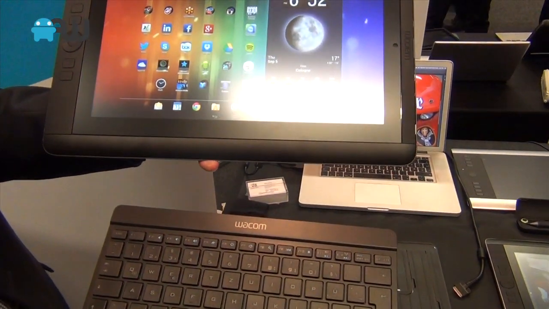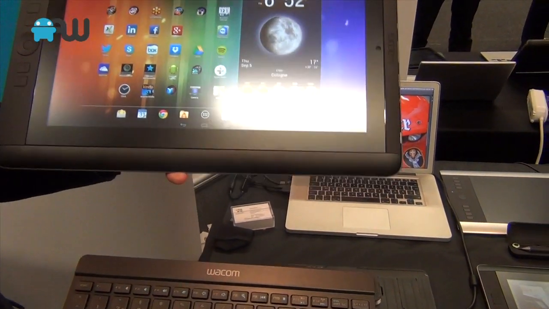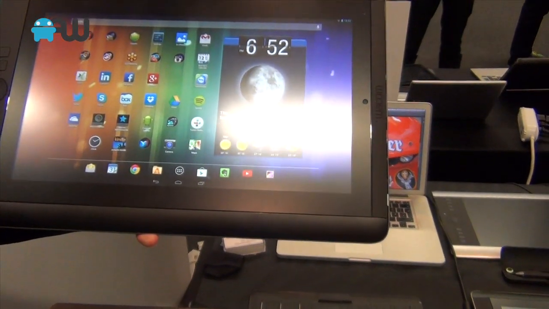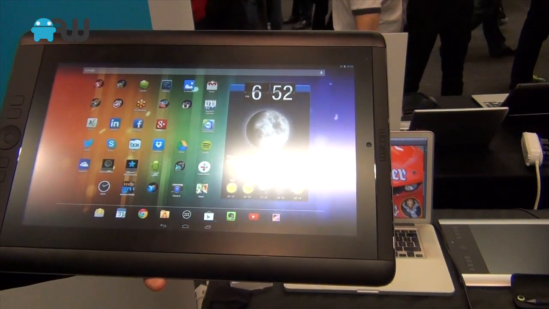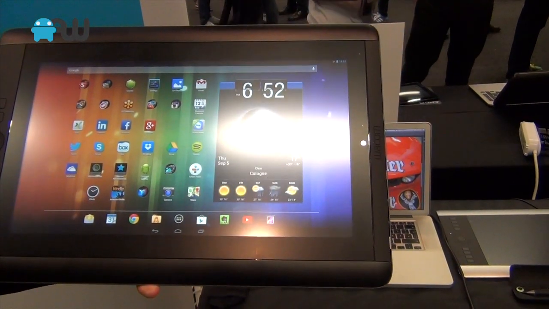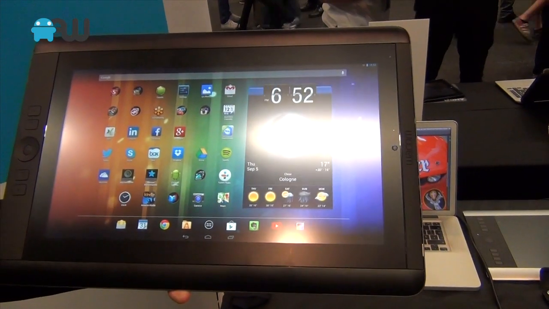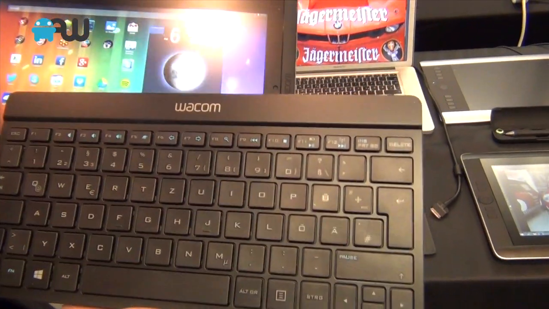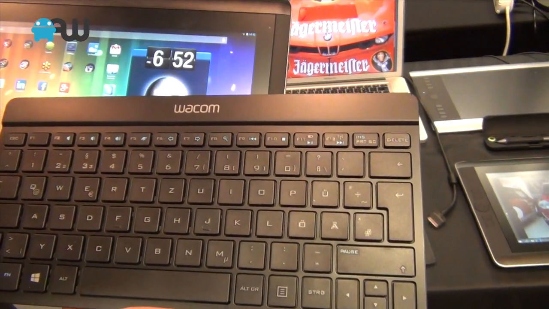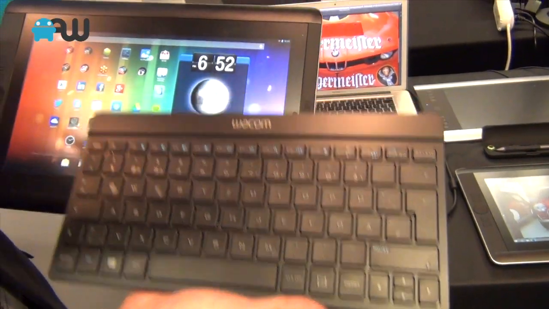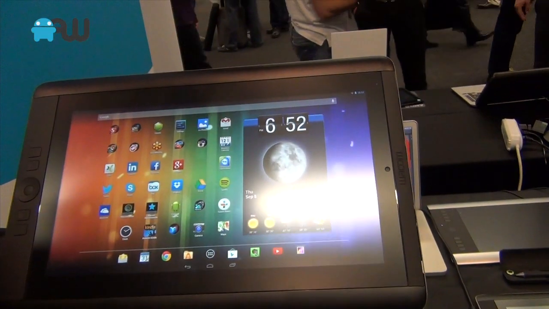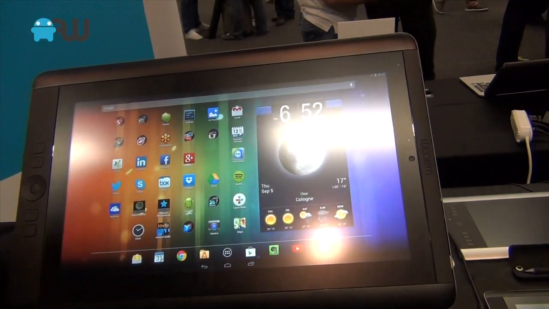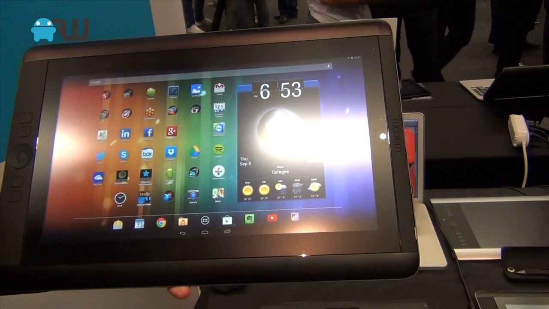Okay. What's the retail price, more or less? For the tablet? It's €399. And that's the smaller version, and it's €499 for the bigger version. Okay, and this is an optional accessory? This is optional, that's around €49, I guess. And it's available only in the Wacom e-store. Okay, so you have to buy it on the web.